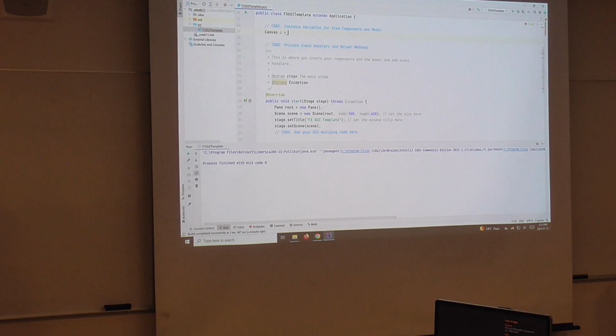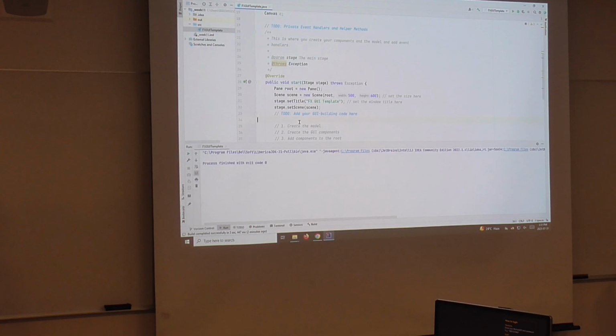Canvas c is equal to new Canvas. It needs a width and height.